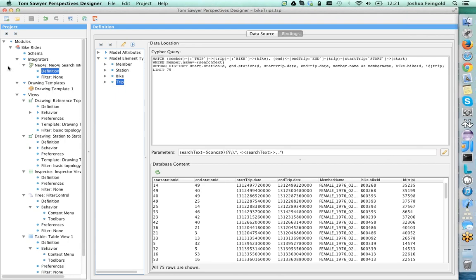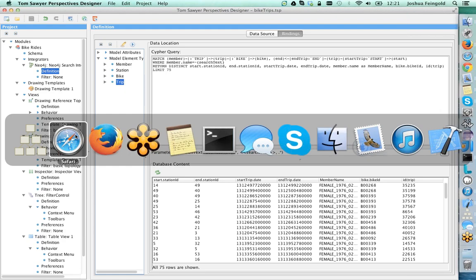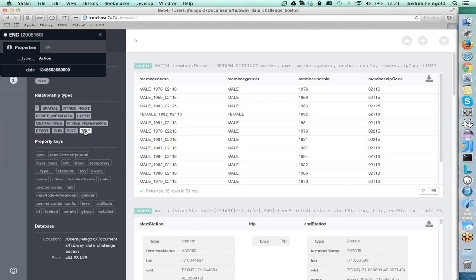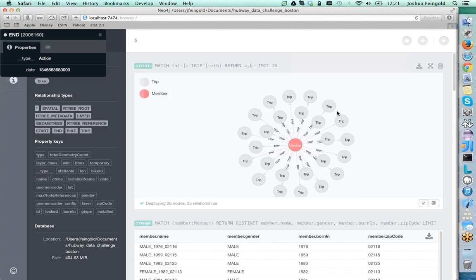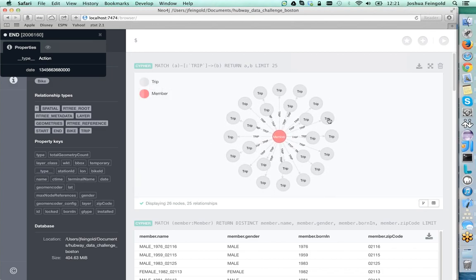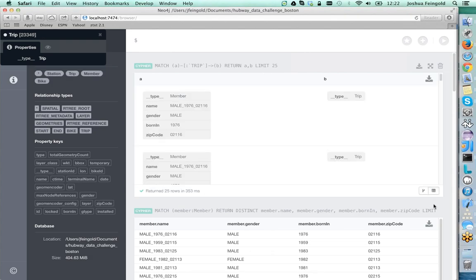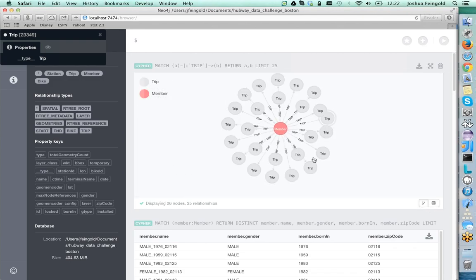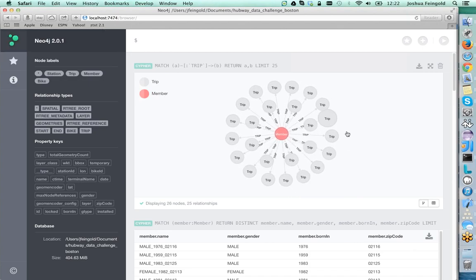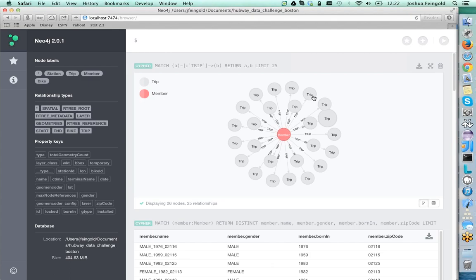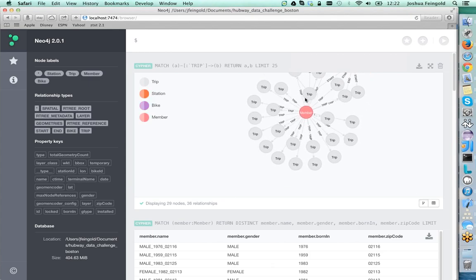Now, I said before that we were going to do something slightly tricky with trips, because trips in a Neo4j data, or in this Neo4j data set, right, represent something that doesn't really have a lot of inherent attributes, right? I mean, it's just a trip. And as a result of that, adding this type of object might not be terribly informative.